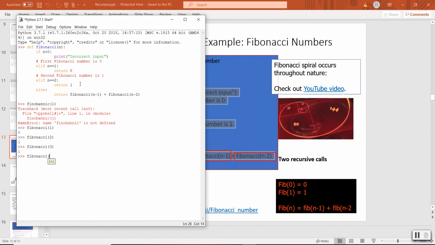Fibonacci number of 4. Fibonacci number of 5. And so on. 6, etc. Number of 7, number of 8, and now you can see it's going to start growing by a little bit more each time. So that's the kind of thing that you get with the Fibonacci number.